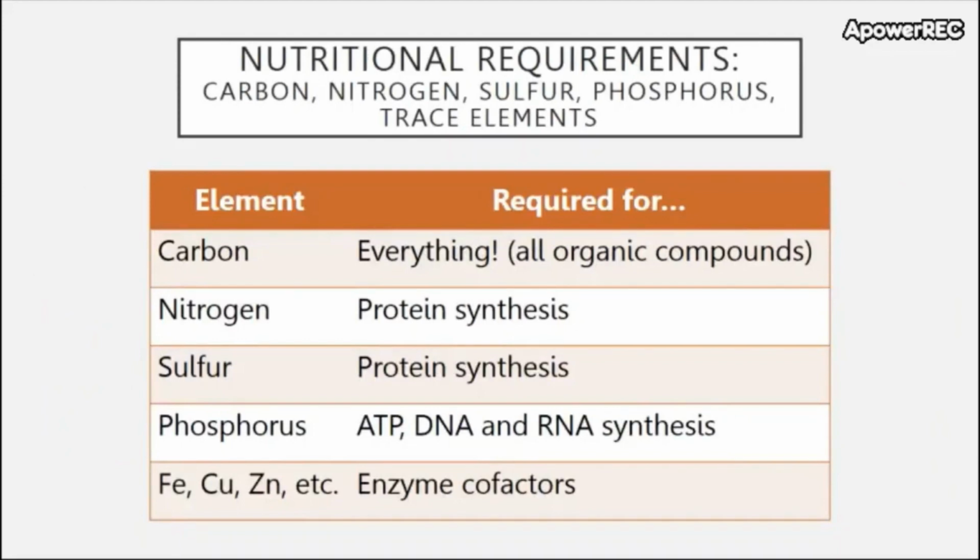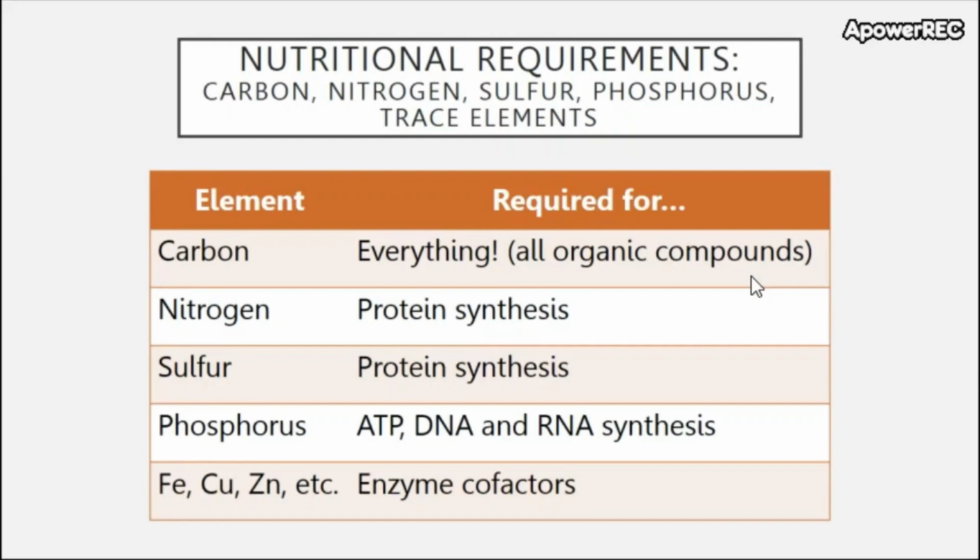All right, let's talk a little bit about nutritional requirements. There are some basic elements that all organisms need. First, there's carbon, which is involved in basically everything. It defines what an organic compound is, having compounds that are rich in carbon. Next on the list is nitrogen. Nitrogen is essential for amino acids. The amine group is a nitrogen group on amino acids, so it's involved in all things protein.